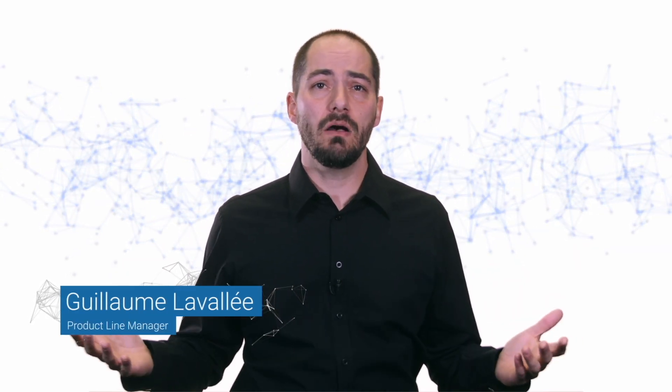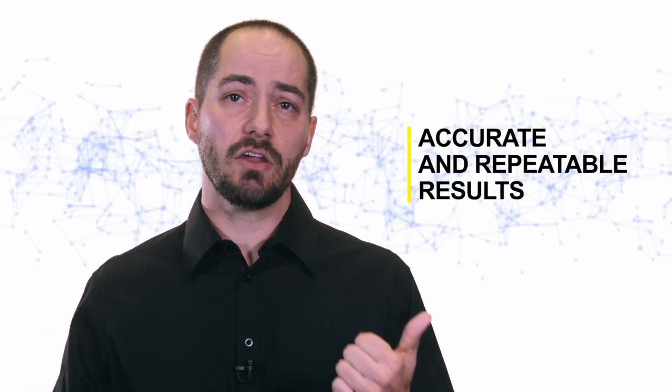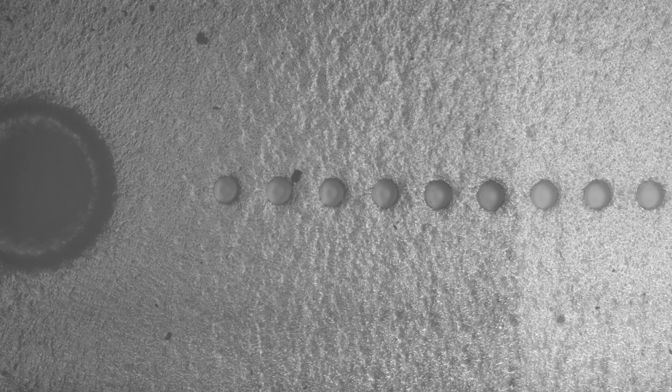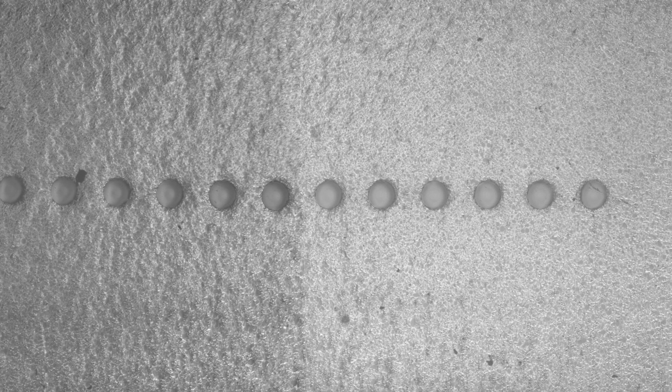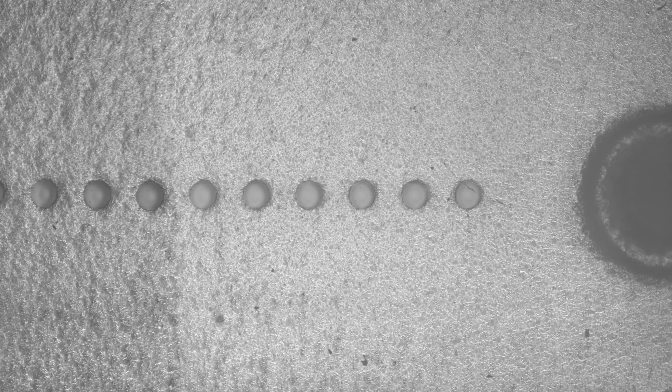Our first observation when looking at multi-fiber inspection is that up until now there was no perfect solution for MPO inspection. Having an accurate and repeatable pass-fail diagnostic every time was something really challenging — it is true that from a technical standpoint this is more complicated to do than for single fiber. Our first goal when designing the FIP500 was to make sure it would be spot-on every time, giving accurate and repeatable results. A fiber inspection scope is essentially a specialized microscope that takes a picture of the very small connector end face, on top of which a pass-fail analysis algorithm is applied.